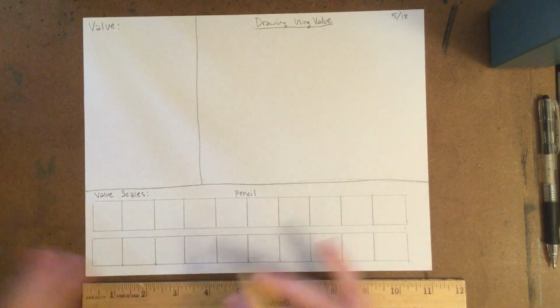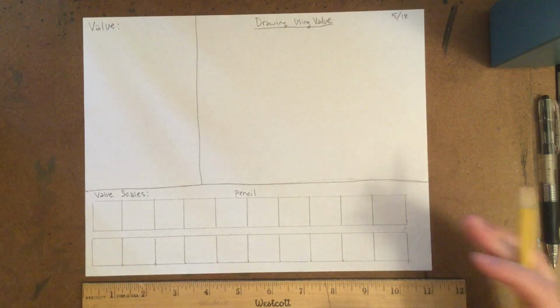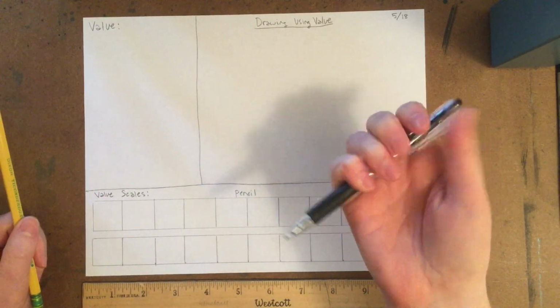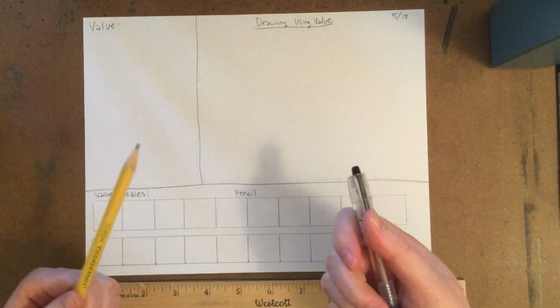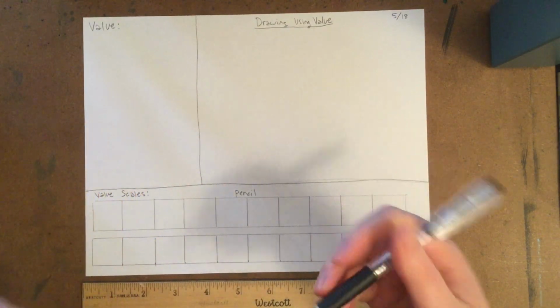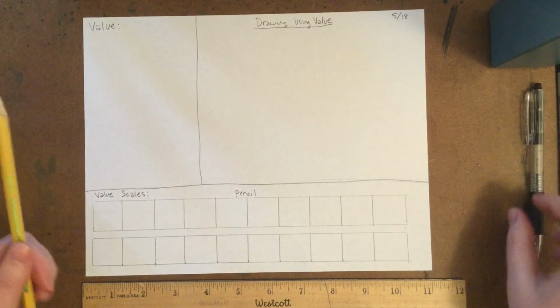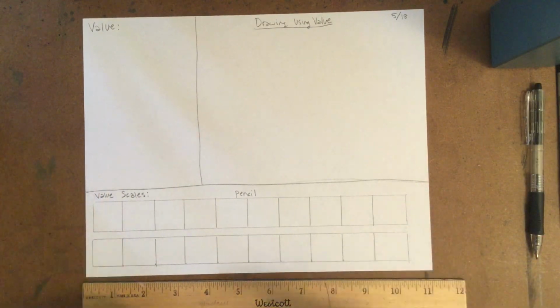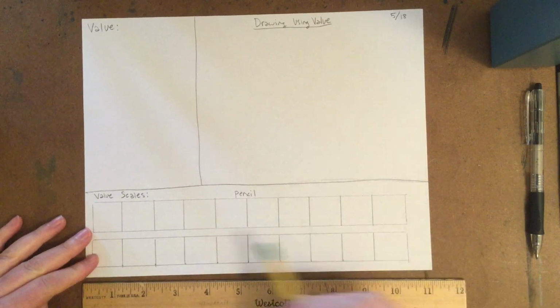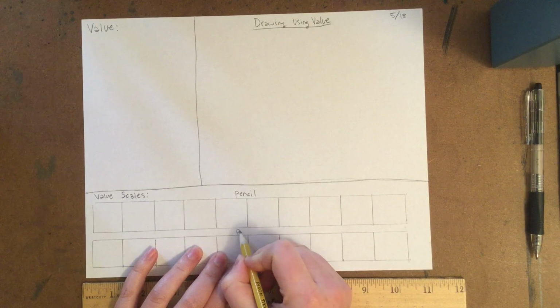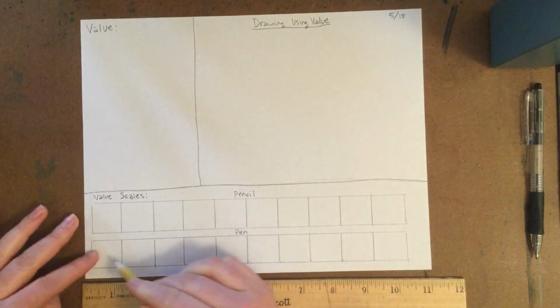For those of you who don't have any colored pencils with you, but you do have a ballpoint pen, I'm assuming that everyone hopefully has some sort of ballpoint pen or a Sharpie or something laying around the house. Ask your parents. They probably have a pen available to you. Any kind of pen will work. So that's your other option for down here. I'm going to label this because I'm going to do pen here, okay?